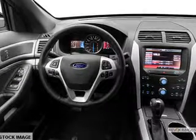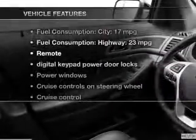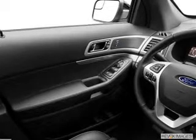The anti-lock braking system will help keep you safe on the road. And with these notable features, you won't want to miss out on the opportunity to own this amazing ride: power door locks, power windows, cruise control, Bluetooth wireless, an AM-FM stereo with a CD player, satellite radio, and power mirrors.